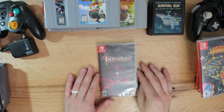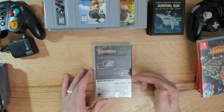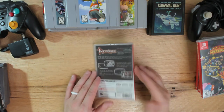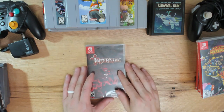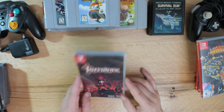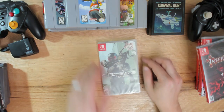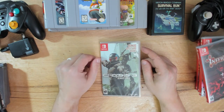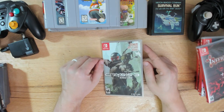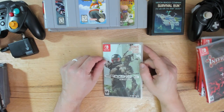I got a game called Infernax - some sort of adventure. I know it's black, white, and red; it had an interesting color scheme, a cool title, and a cool box. It looks interesting enough to load up and give a try. I was also really happy to get Crysis 3 - a first person shooter. The first Crysis game when it came out was used as a benchmark for whether a PC was good for gaming. It became a series and now we have a few versions - happy to get number three on Switch.